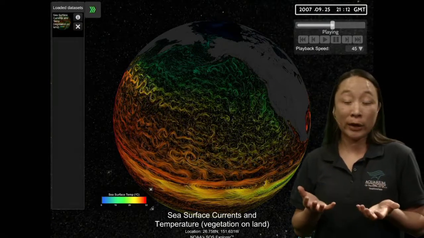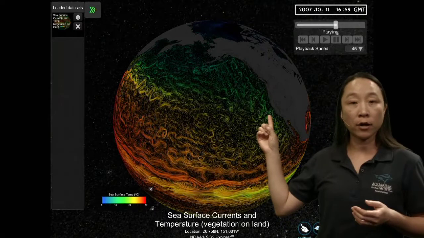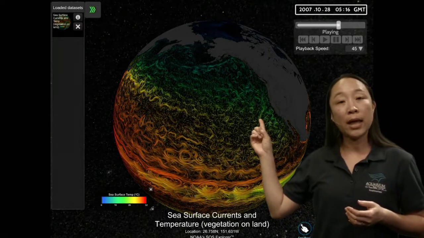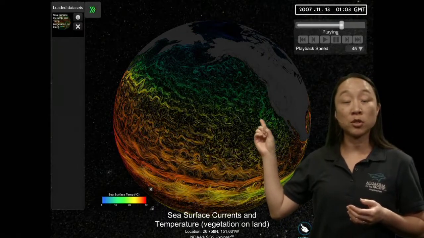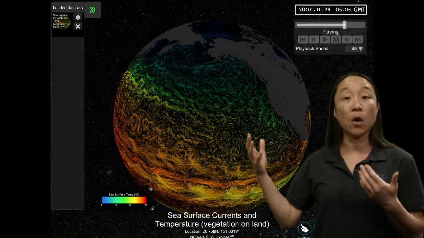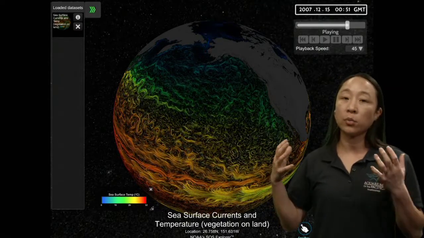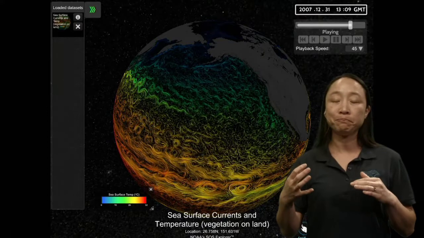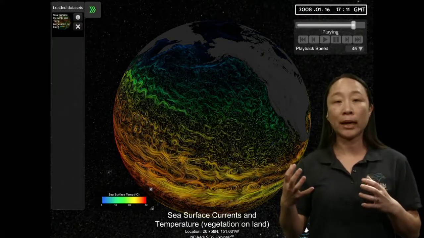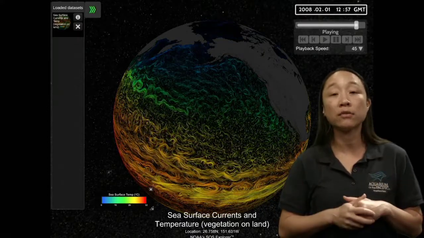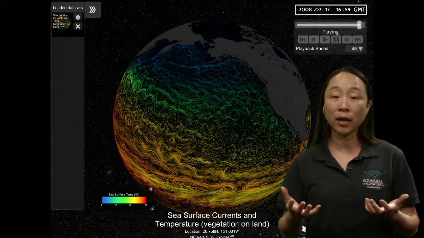The water here off our coast, the ocean, is cool. And so those types of storms don't have fuel to keep going. Whereas on the East Coast with that warm tropical water, it fuels those hurricanes. And that's why the eastern coast of the United States tends to get hurricanes.